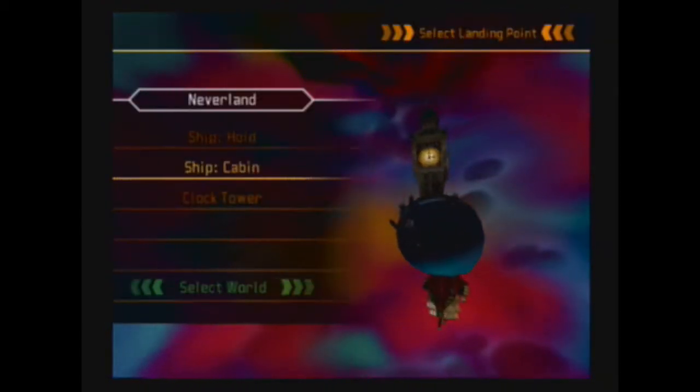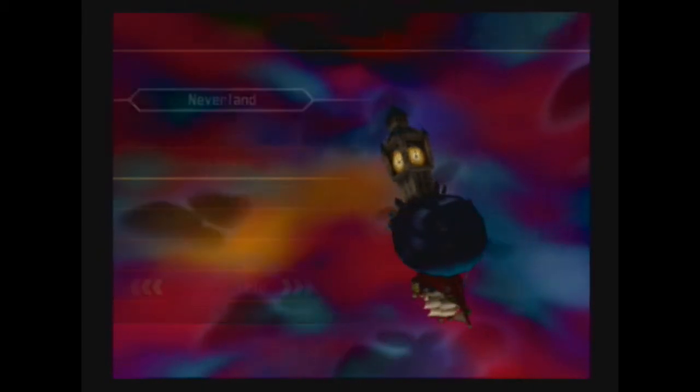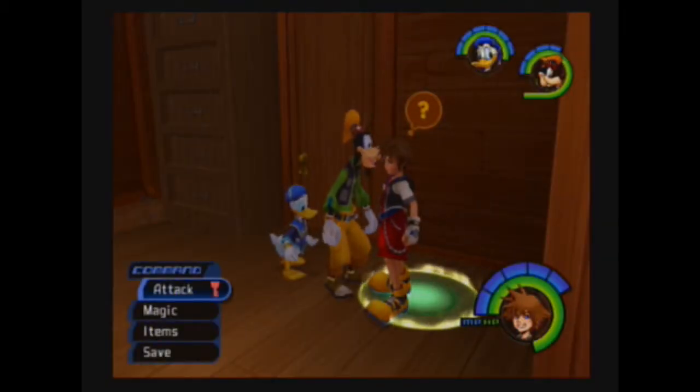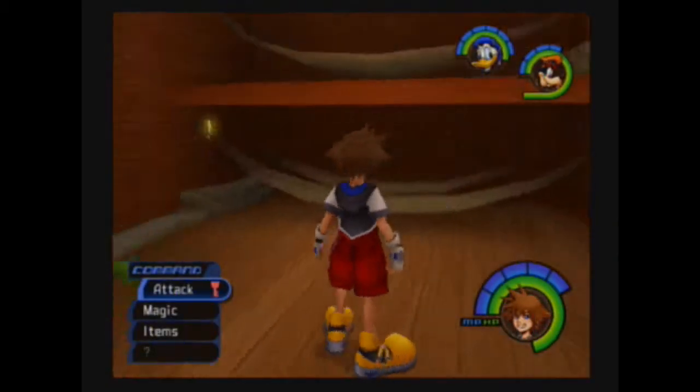Actually, there are a couple items in Neverland that I want to get, so we're gonna do that real quick. Pit stop. It's on the way anyway. Cabin. Let's go. What's out here?